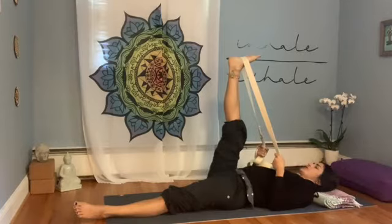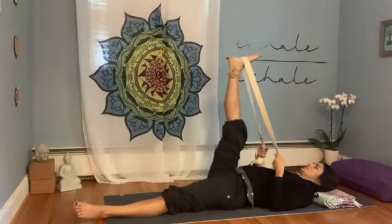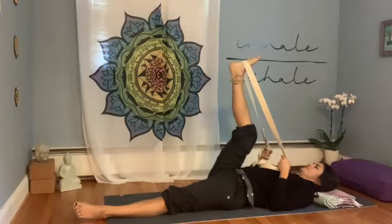Relaxing the jaw. Relaxing the face. Relaxing the shoulders. Take a full deep breath in here. And then as you exhale, let's soften the knee.